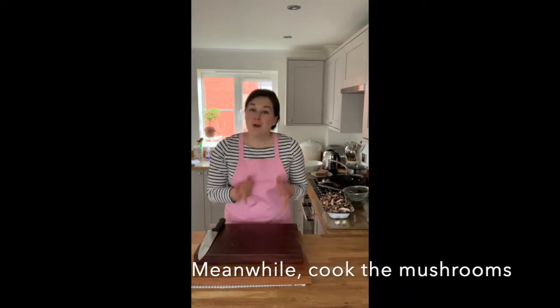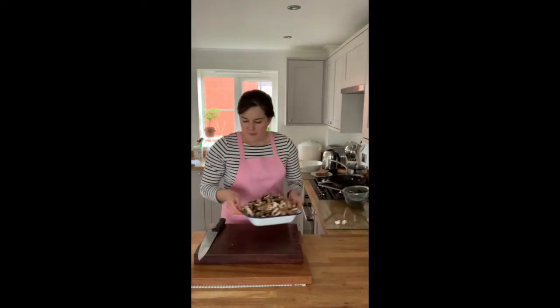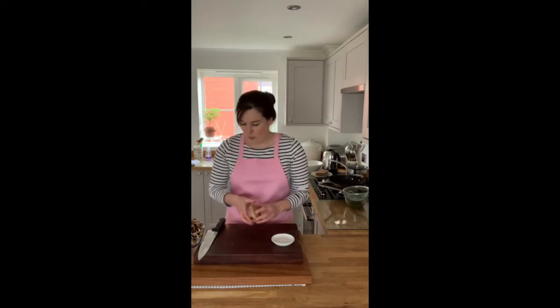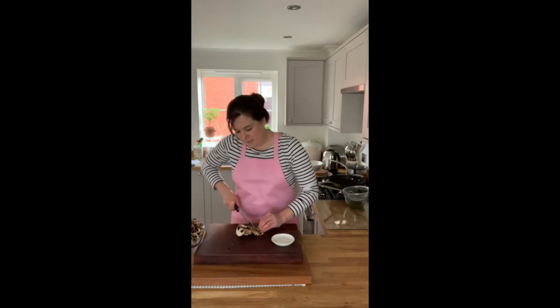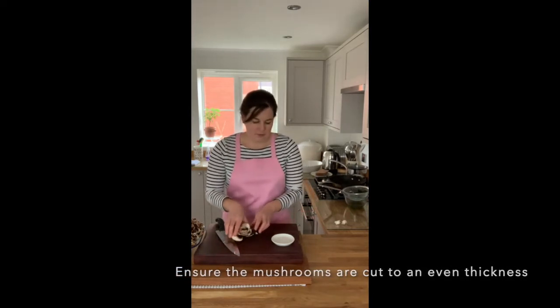And I'm going to cook the mushrooms as well in advance before putting them into the lasagna, because again, the texture will be so much nicer. So I've got some mushrooms here I've already sliced, and these are brown mushrooms, so you could use portobello mushrooms, chestnut mushrooms. So what you want to do is to take your mushroom and cut it up into even slices. I'm probably cutting these about 7 millimetres thick. Doesn't matter too much, I'd say up to about 1 centimetre thick, but just make sure that you do the same thickness throughout your batch of mushrooms.